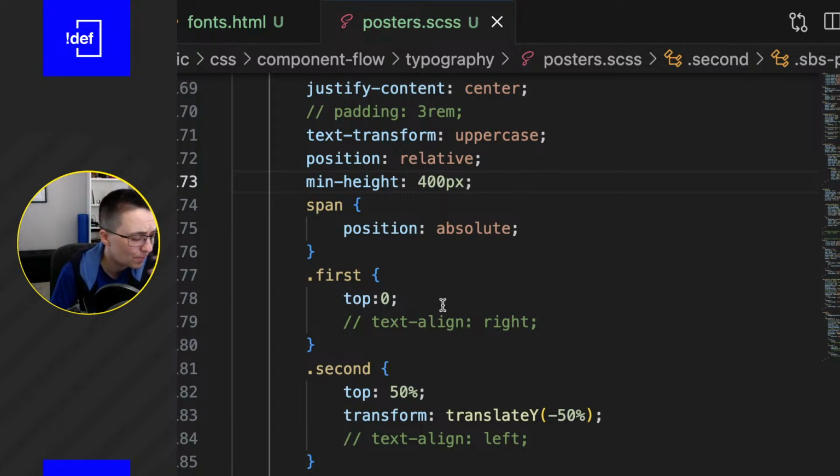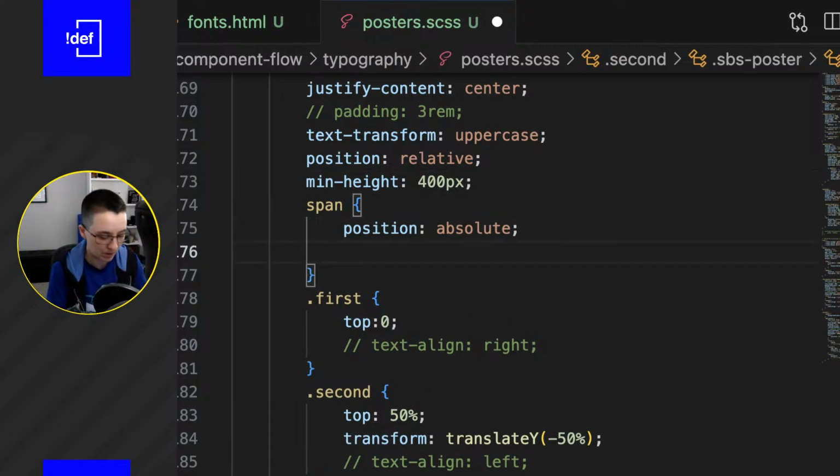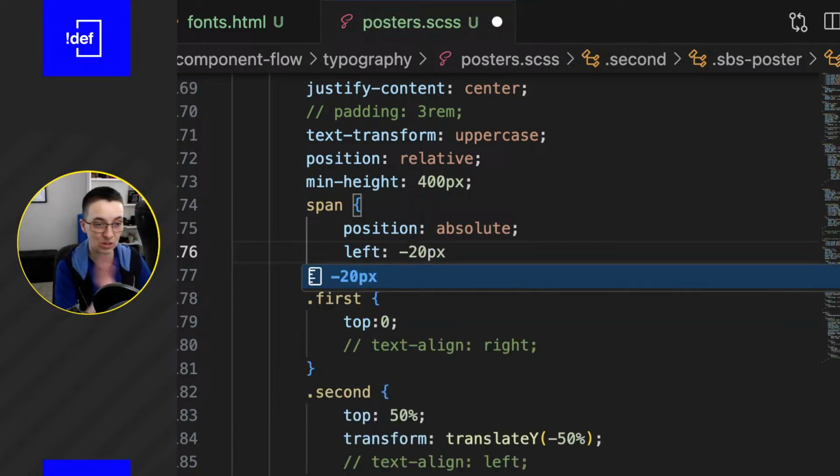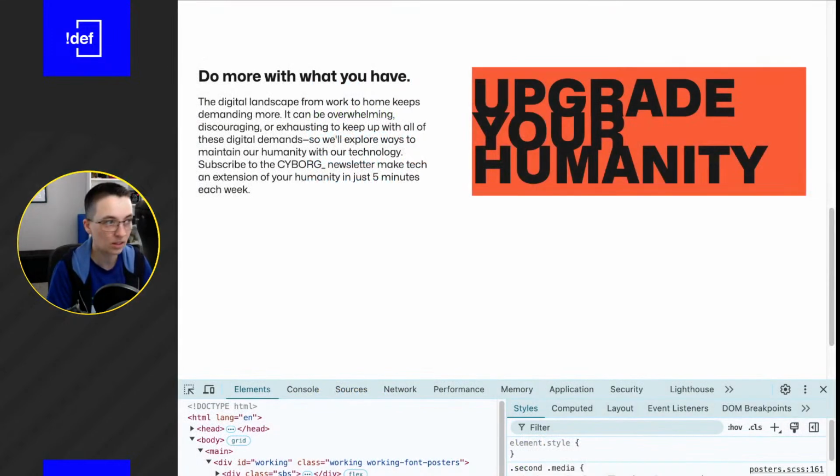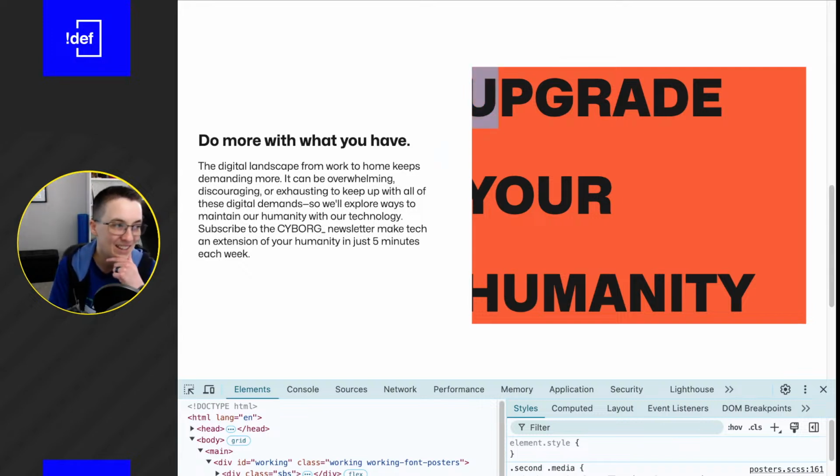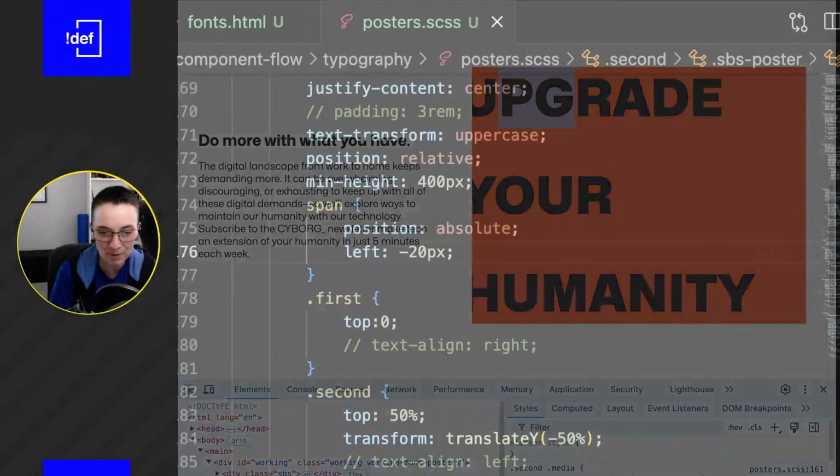And then the last thing is, let's play just a little bit with that cutoff feel. On all of the spans, let's just do left for now. So left is going to be negative 20 pixels. I'm trying to pull it off screen just a little bit, hopefully not too much. Yeah, see, now this is where it gets really tricky, because you don't want to cut off too much of your text, because it's really hard to read what this is. Was it like a J? I don't know. JPG RAID, it could be something about JPEGs. I don't know. So this is the fun part, but also frustrating.